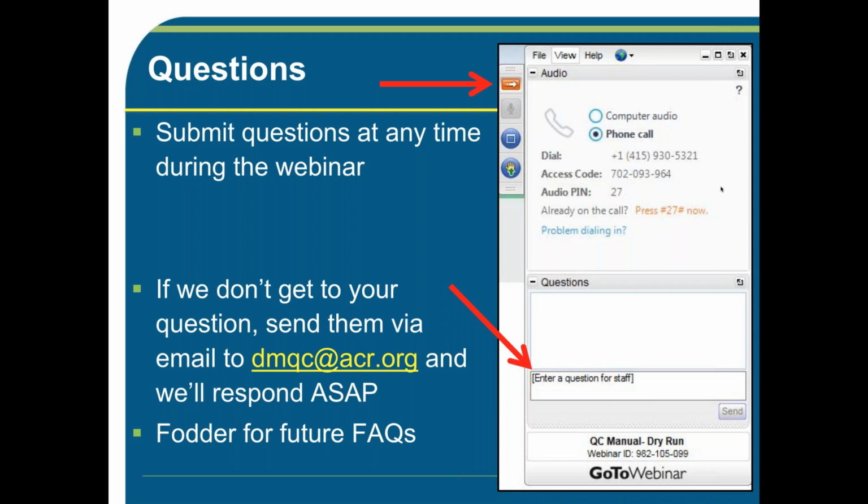To start, in the upper right corner of your screen, there is a control panel, and if you click on the little yellow arrow, it'll either hide on the right or pop out, and at the bottom you can type in questions as we go.